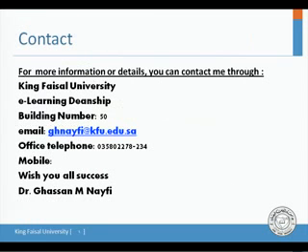Finally, for contact or communication with each other, you will see here on the last page that this is my email, and this is my office location, the building where my college is, the e-learning Deanship building, which is inside King Faisal University, and the number of the building is 50.